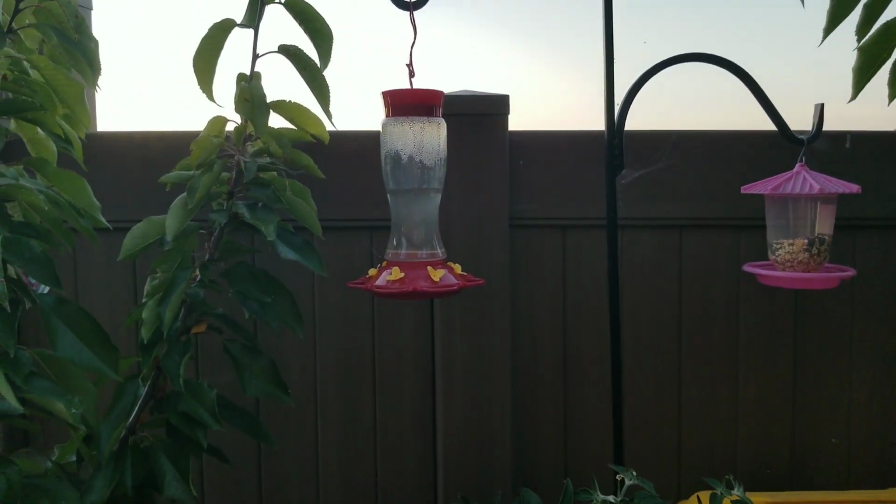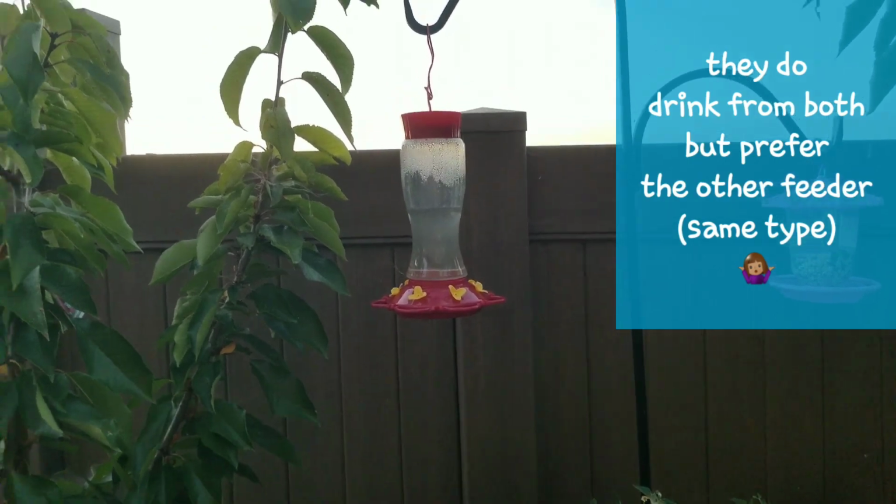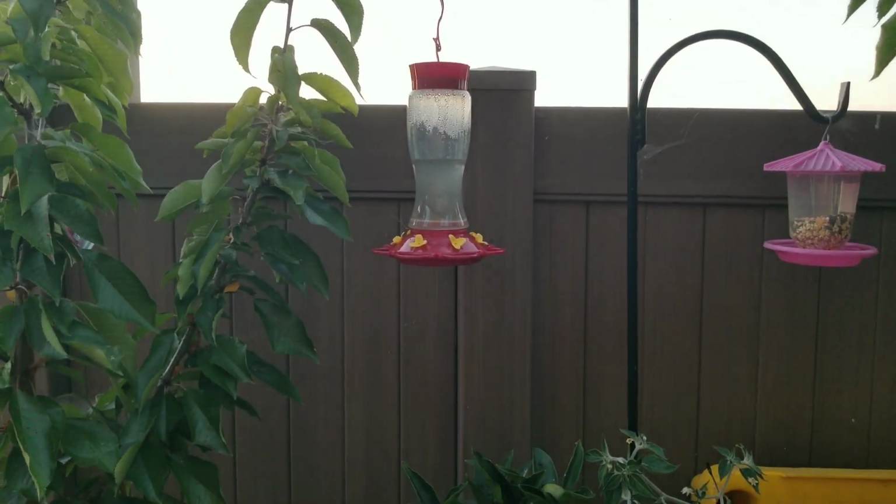I don't know why the hummingbirds prefer the other feeder and not this one. I don't know if it's because of the trees right here. Maybe they don't want to deal with the spiders.